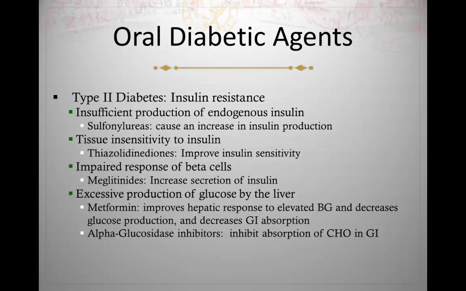Remember that gluconeogenesis is when you do not have sufficient levels of carbohydrates in plasma to be able to convert into glucose. You go to the first step, which is to try to break down glycogen in the liver, and that's called glycogenolysis. Then when that is exhausted, you go into your lipids and your proteins to try to obtain new sources of glucose, and that is gluconeogenesis. So that is the main function of the glitazones: decreased gluconeogenesis, so there's no new formation of glucose, and also improved insulin sensitivity.